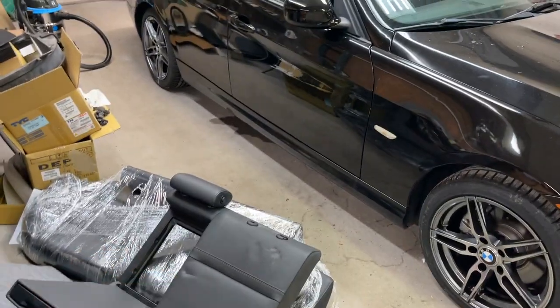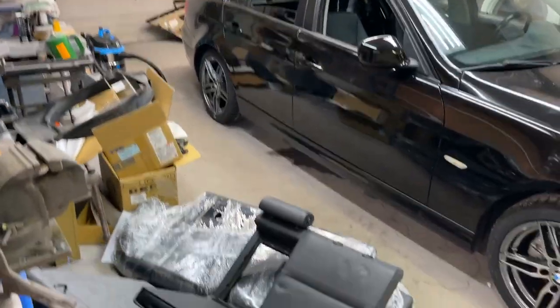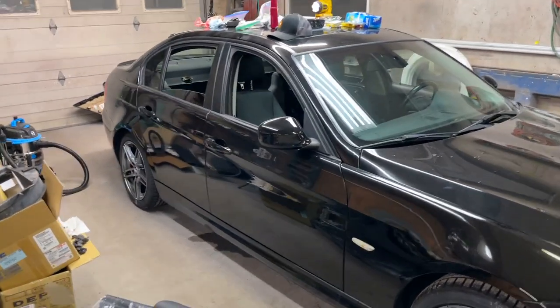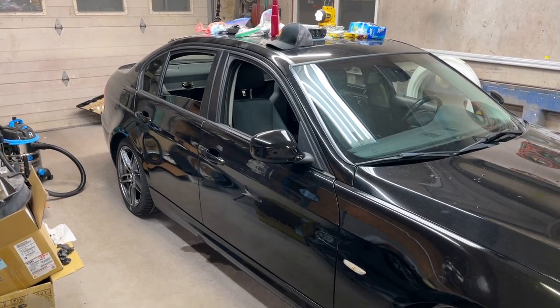This is a split-folding rear seat, which will make that area a whole lot more usable. Aside from needing the parts, there's nothing different - it all bolts in exactly the same way. I'm going to get going on that and hopefully have five seats fully functional and installed by the time I'm done. Let's keep going.